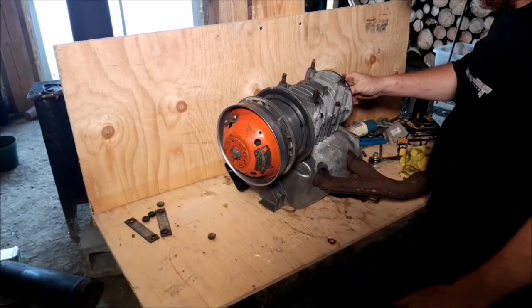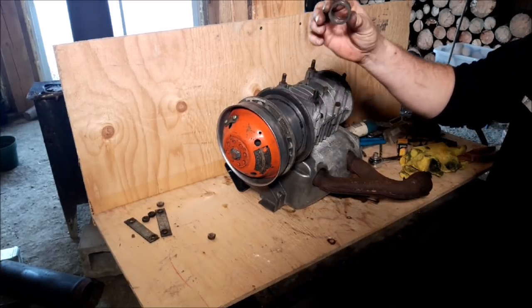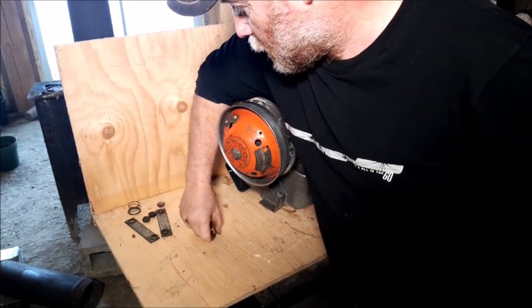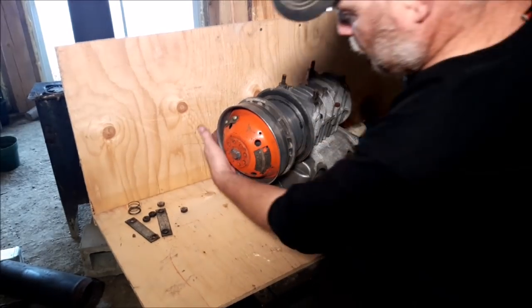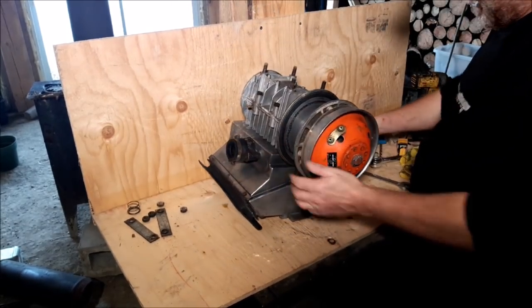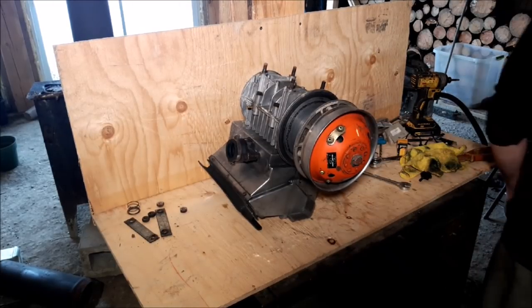So now I'm going to pull this off. This here is on the flywheel side. You need a washer. The washer goes towards the engine, and then the spring goes on the outside. Now this thing here, we are going to tap this little lock loose here.